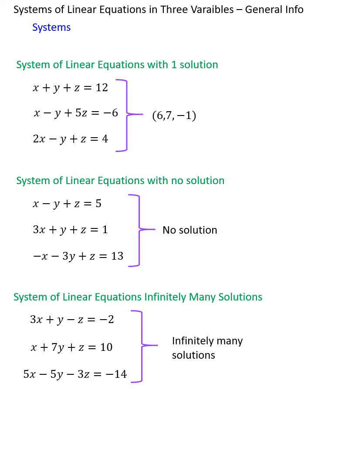And while I haven't shown you how to solve a system of linear equations in three variables, it's worth starting this video series by saying, in any system of linear equations, there are only three possibilities, and you see them all here in green. That the system has one solution, or that it has no solution, or that it has infinitely many solutions.